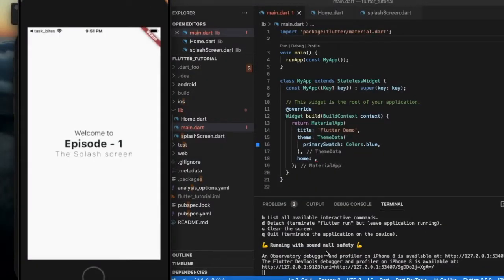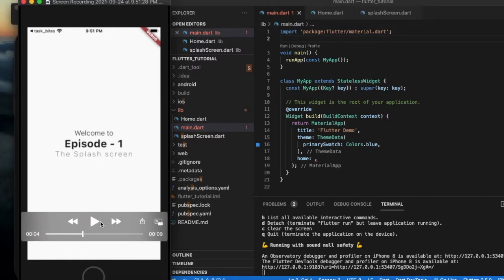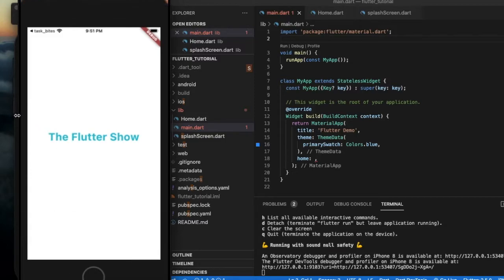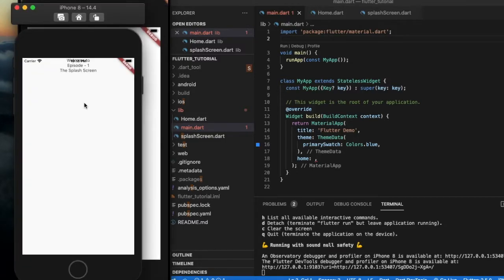Hello everyone, in this video we are going to learn how to make a splash screen before entering into an app. Something like this. In the upcoming videos, let us see a series of Flutter videos making a simple app UI from splash screen to the end. In this video, let us go inside to learn.